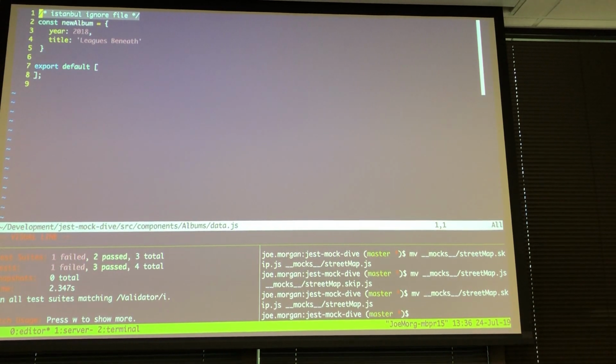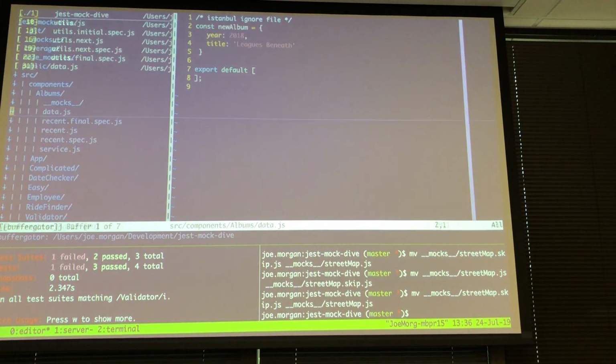All right, so I went through a ton of stuff, but I wanted to make sure I got it in before time. So does anyone have any questions? Yes? Could you show the Lodash mock that you had done for the unique ID one? Yep.